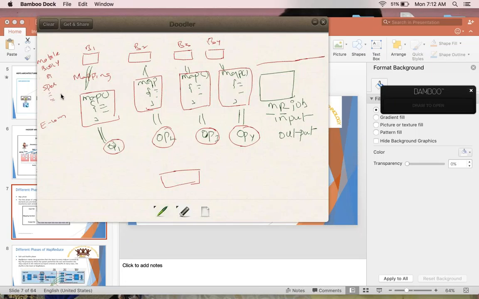I want to identify last year how many mobiles have been sold, how many households have been sold, and how many books have been sold. I want to know the statistics of each category last year. The whole data will be 1 GB or 10 GB. Let's assume that it is 1 GB because we are taking 1 GB frequently because it's a small data. We can easily understand. That data will be broken into pieces and stored in the cluster. So those are different blocks, right?